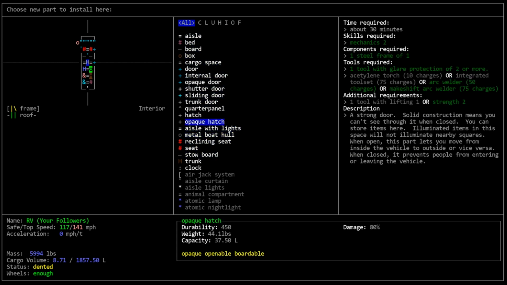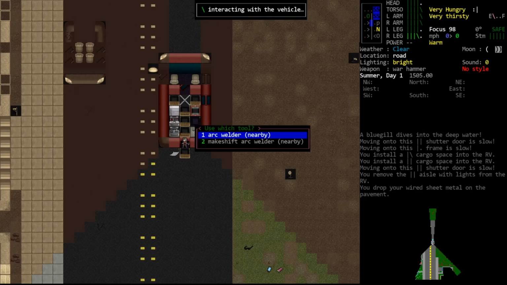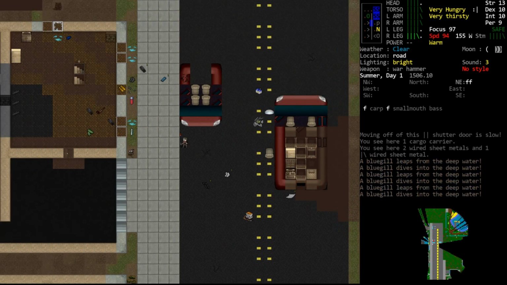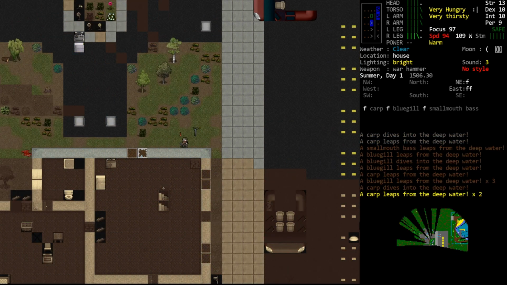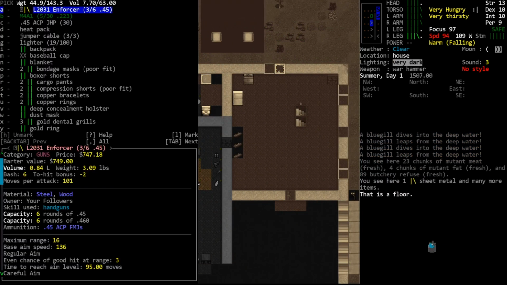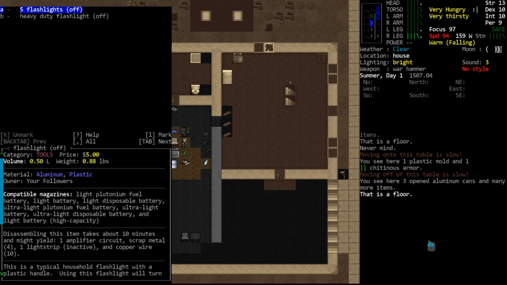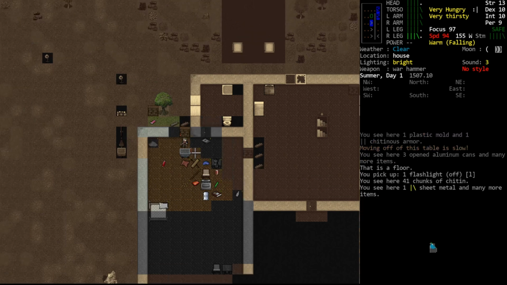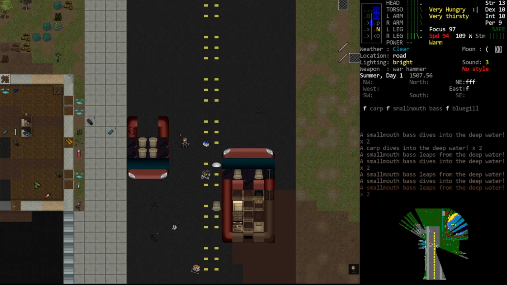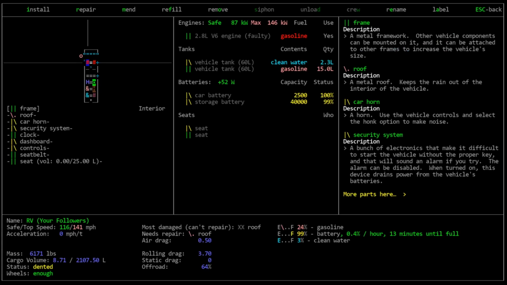So that's the aisle with lights, which means it takes up the space there and it gives you a light. And what we would rather do is put a cargo space there and then go inside and fetch ourselves a flashlight and install a light separately so that it doesn't take up that space. So if we go to the tools pile, we search for flashlight. We have many flashlights we picked up over the course of the game, mostly because we took the batteries out of them, and when you do that, it automatically places it in your inventory.